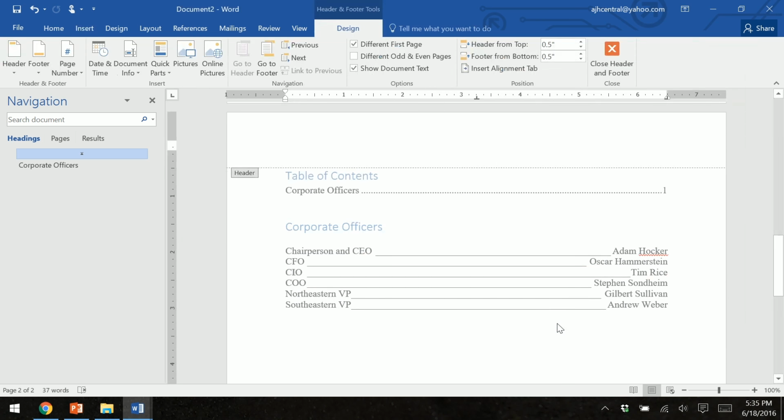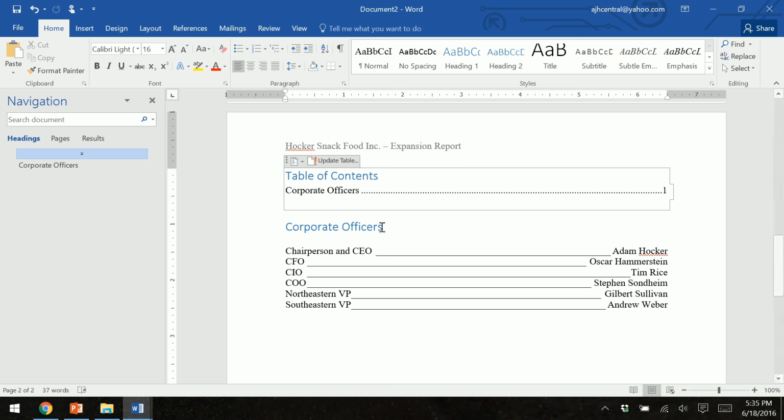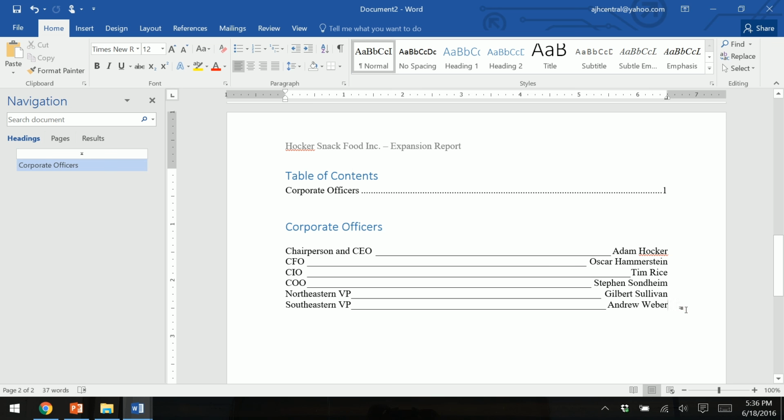So we're going to click on Edit Header, and we're going to put in pretty much the same title we have for our cover page. Okay. So once you're in here, we're going to go ahead and click on Close, and now that will be on every page that we have as a header. Okay, so after our last person, our last corporate officer, we'll hit Enter, and we'll choose heading 1 again. And then this time, we're going to put in Overview, and we'll hit Enter twice.